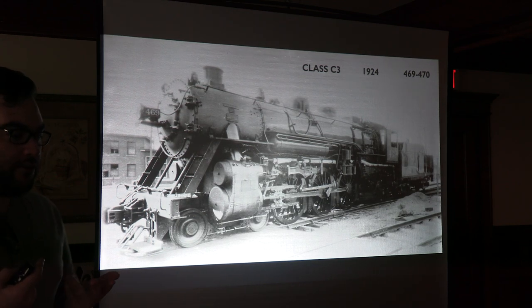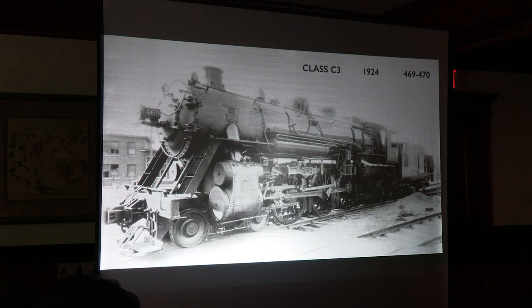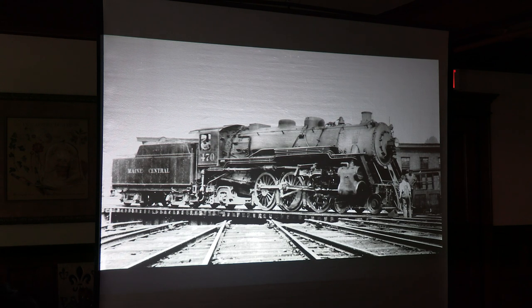By 1924, they wanted to get two more and upgrade them even more, so they put in an order to Alco and got 469 and 470. They put in the order in January of '24 — ordered as a duplicate of 466 with booster engine for Portland and Bangor service. Here's 470 right in Waterville when she was first delivered. The Main Central magazine of the time read: 'Many peered from rear windows of the journal office building when Main Central's two new passenger locomotives, giants of the Pacific type, ran by in the center of a long freight to Waterville. They look stylish, and modern efficiency was written all over them. They have already been placed in service on the Portland and Bangor run.'